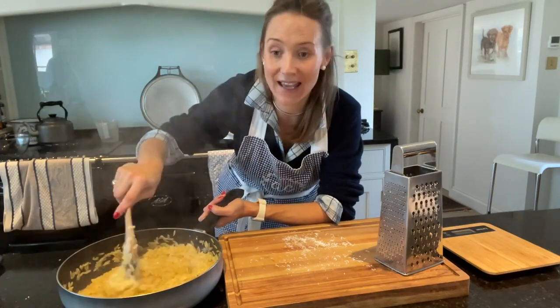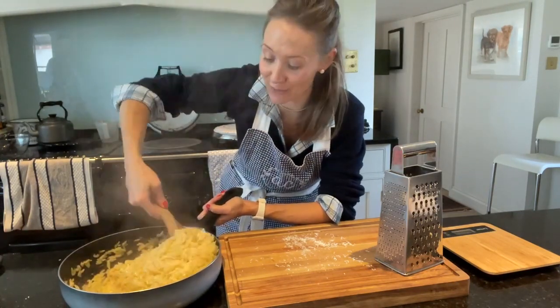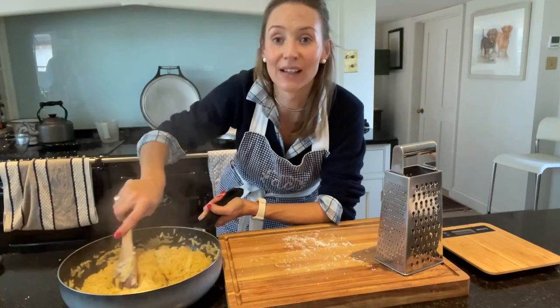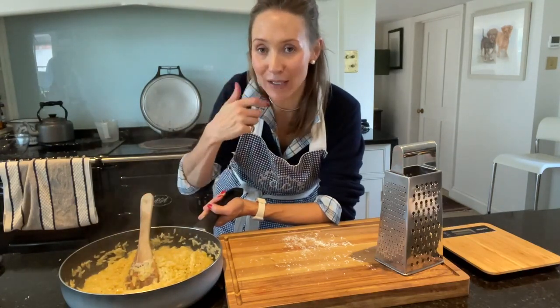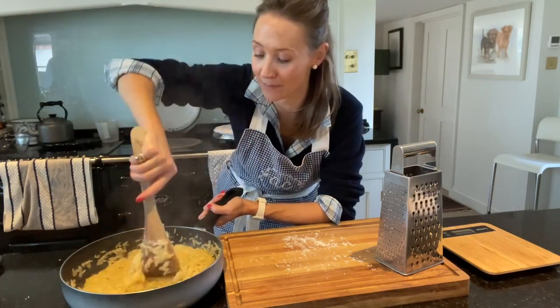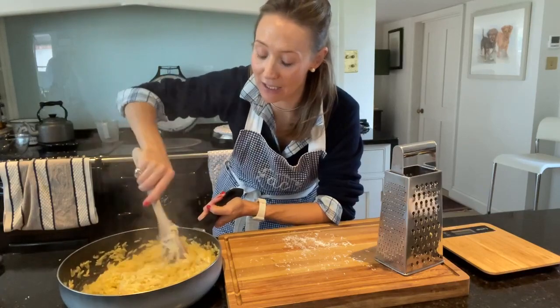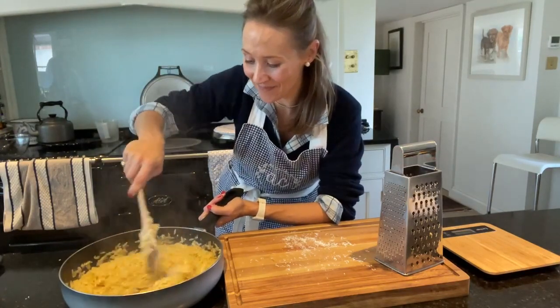So if you make excess, you can pop it into a container, freeze it, and then you've got a meal that you can enjoy really quickly. I wouldn't freeze it with the butternut that's being cooked. I would just freeze the pasta like this and then reheat it when you're ready to enjoy it another time.